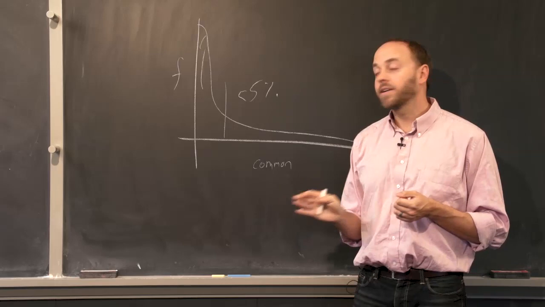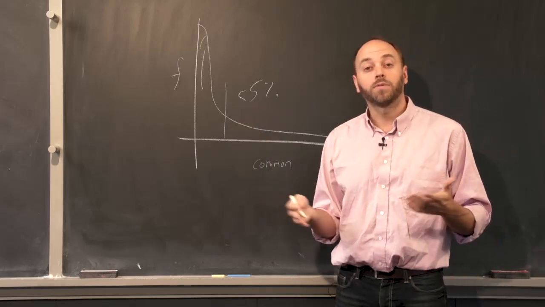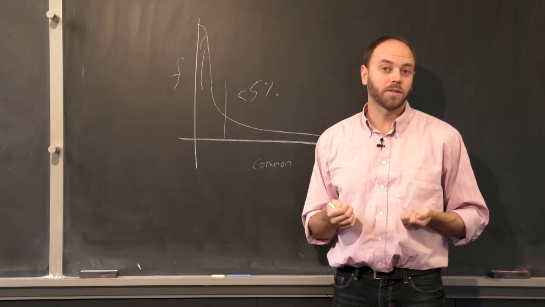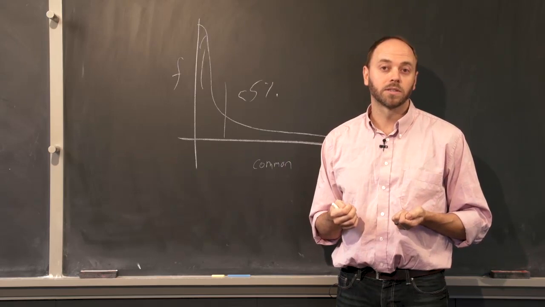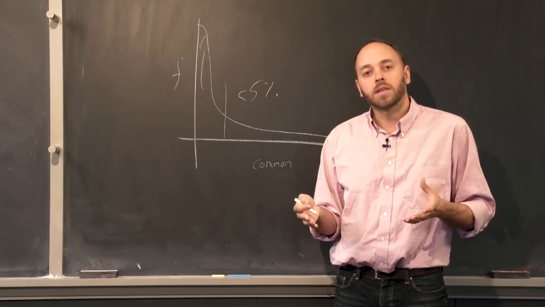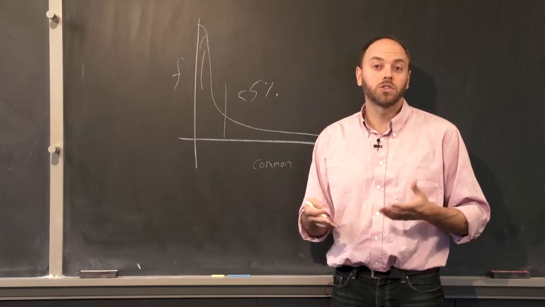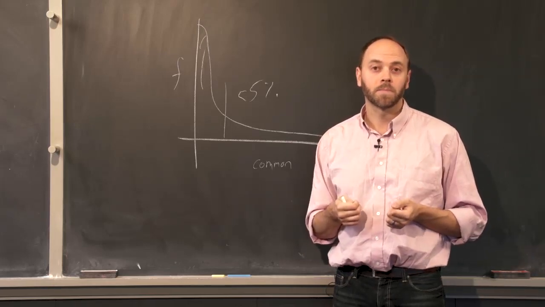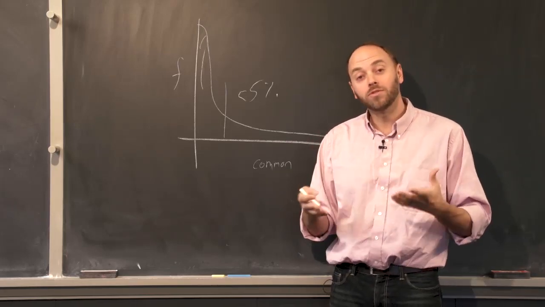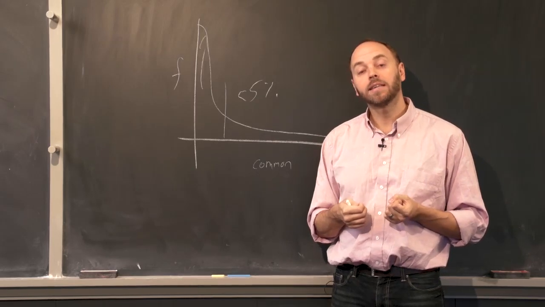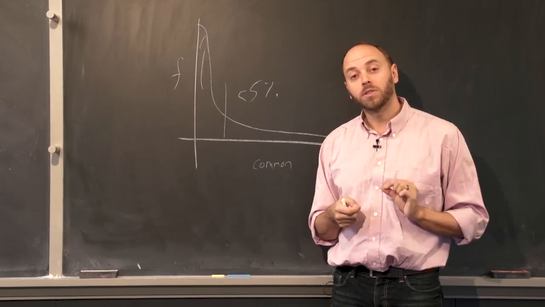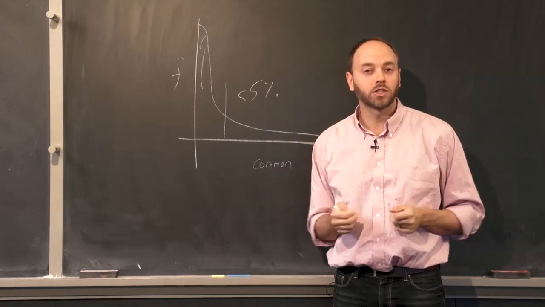Now one of the important things to point out is this kind of rare variation, variation that's less than 1% in terms of its frequency within populations, has only been visible to us as we've been able to develop increased and improved genetic sequencing technologies. As we've improved the amount of genetic material we can look at, it's easier to identify that genetic material that's only housed within a small fraction of individuals.